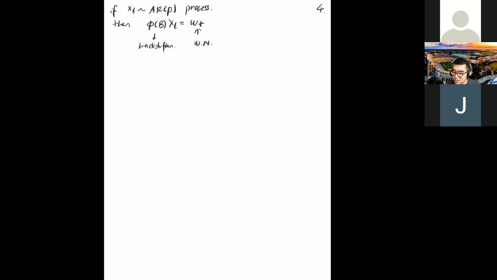Knowing that, how about we multiply phi(B) on both sides of our regression model? So phi(B) yt equals phi(B) zt beta plus phi(B) xt.